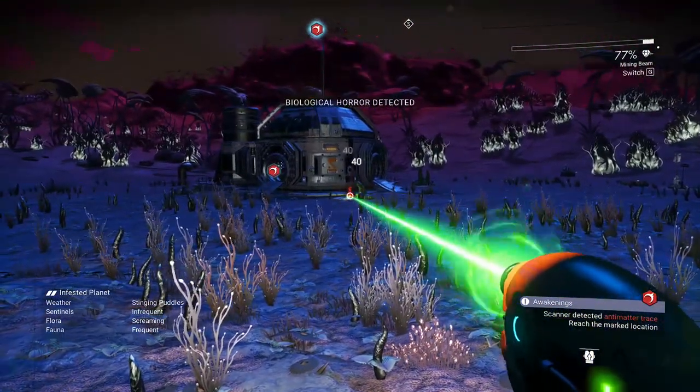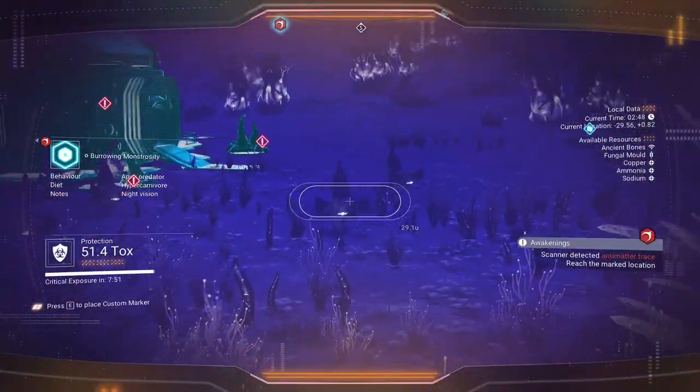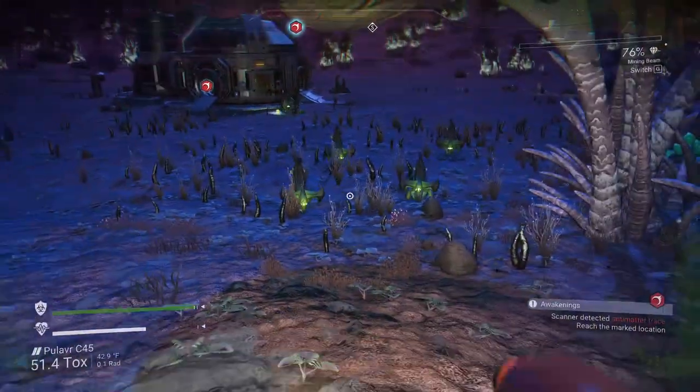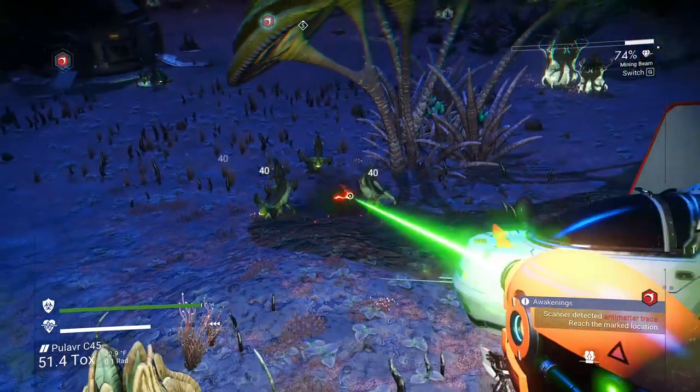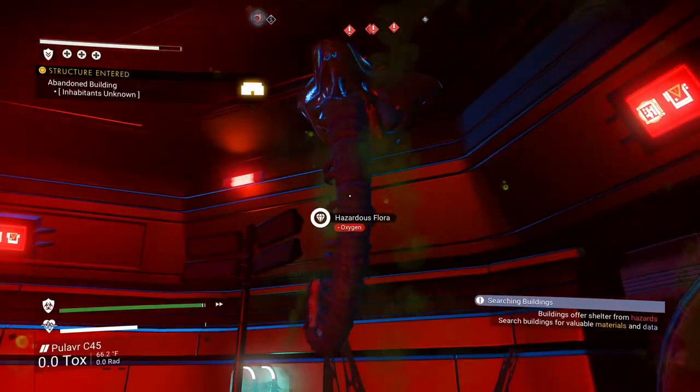I do have to warn you, if you touch them, you're going to have a lot of very difficult and dangerous enemies spawning in waves and trying to swarm you. So, careful. Either way, once you go inside, careful to watch out on the roof for these roof tentacles.